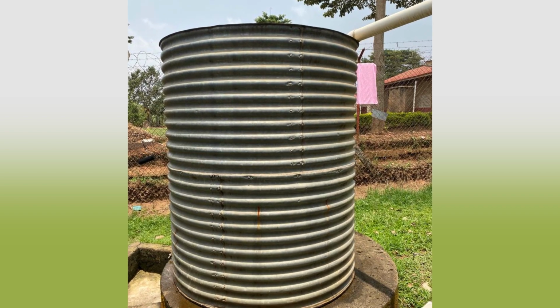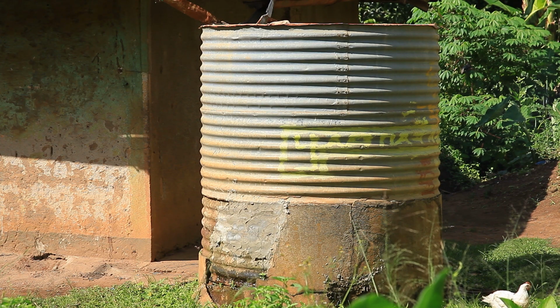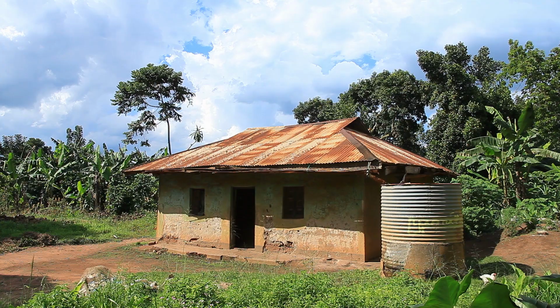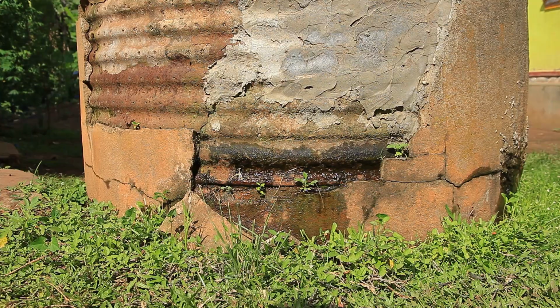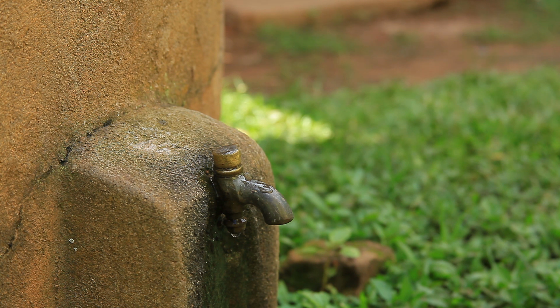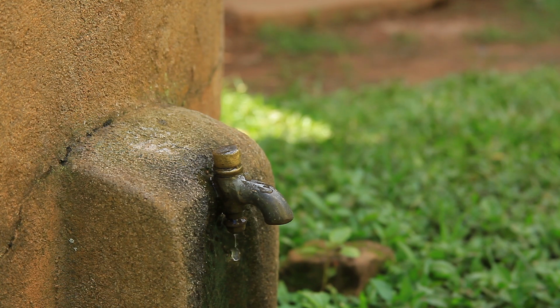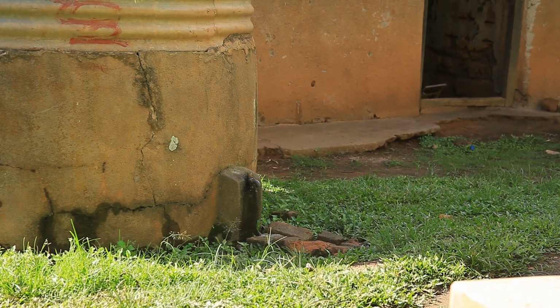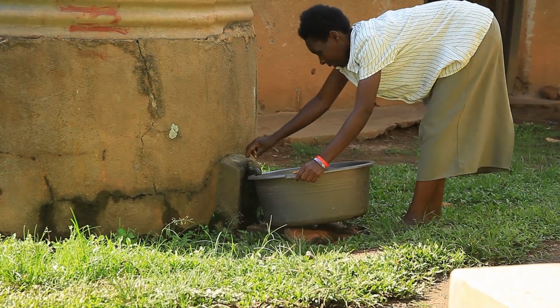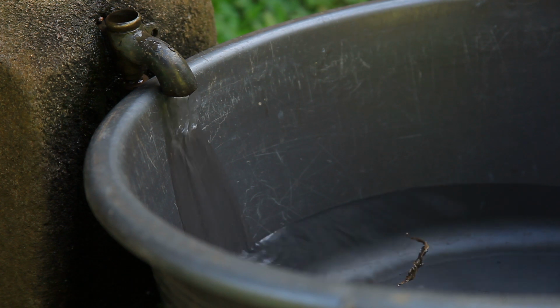Specific to corrugated iron tanks, these have a challenge of rusting, and this happens when the tank has stayed for a relatively longer period of time. The tank at Nakato Mary's home in Luwero district has been in place for over 30 years, and already parts of it have deteriorated through rusting. The other challenge observed is that the outlet tap is spoiled and water keeps on pouring out uncontrollably. However, the water users are not bothered and have not taken any plans of repairing it. When asked about the plans of repairing the tap, they indicated that the person who installed the tank died many years ago.